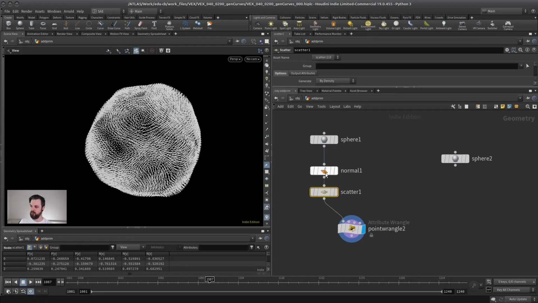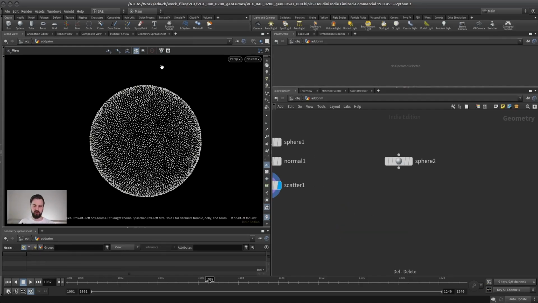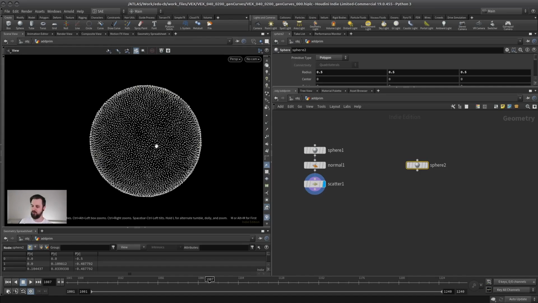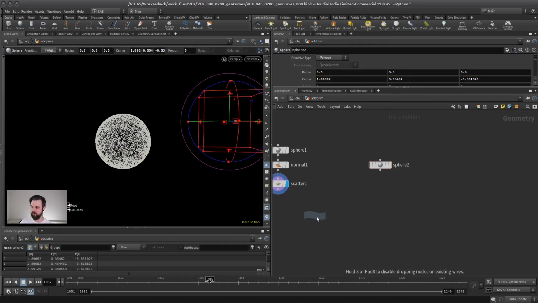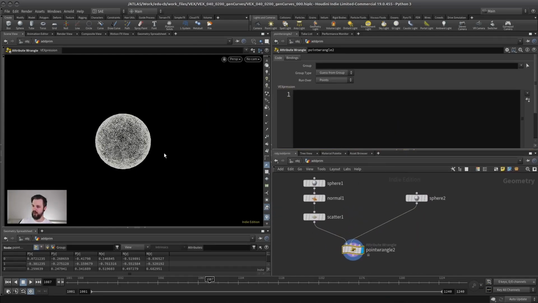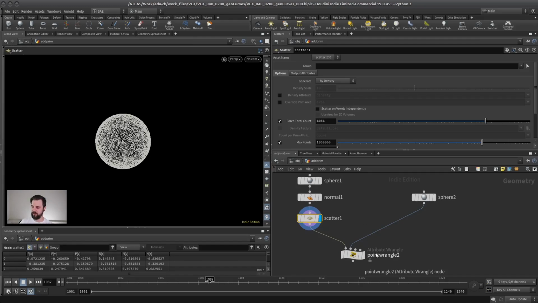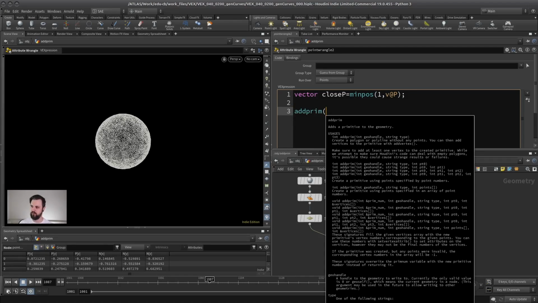Another thing you can do, which I do quite often, is instead of creating curves into some direction, I actually try to find a position on another object. And we know, of course, for this we have the minpos, and just create a connection between the two. So for example, I'm still running over the points that I just scattered, but I'm looking for another position, the closest position on the second input with the minpos. So relative to my current position, I find the closest position on the sphere 2. And then I create a primitive curve.